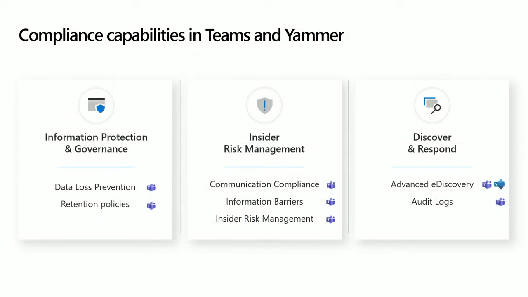In today's session, we're going to highlight a few different capabilities that we've built out. Over the past year, we've been really busy building out some compliance capabilities for Teams, and some of you may have already seen some of these. These include things like retention, DLP, insider risk management, communications compliance, as well as a lot of new capabilities within advanced eDiscovery. We're also excited to announce that by the end of this year, we'll support eDiscovery search and hold for Yammer content as well.